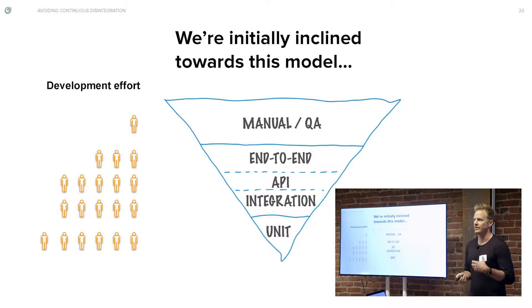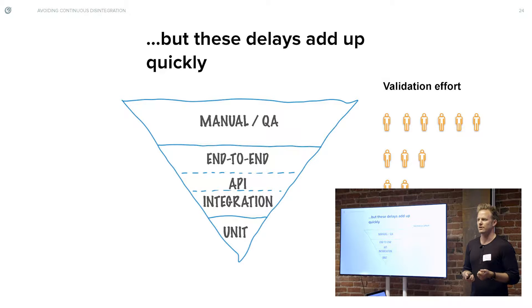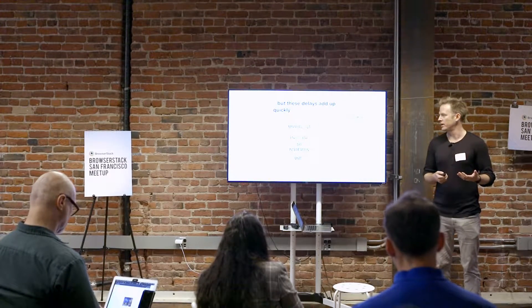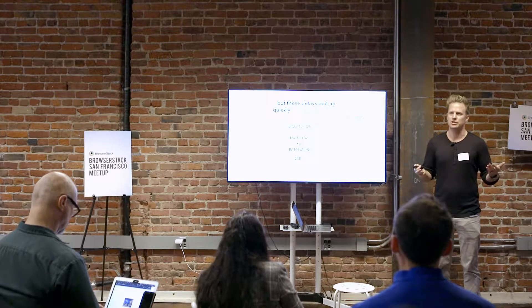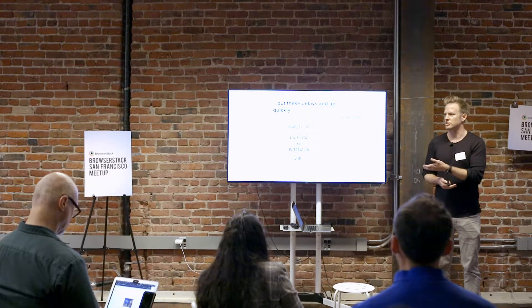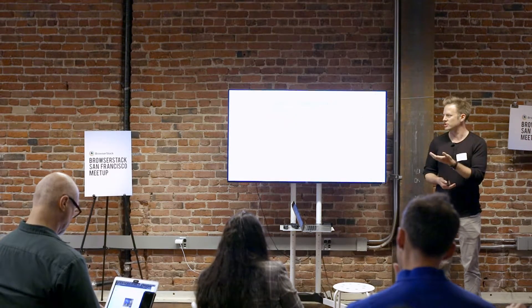If you just manually QA everything, you have very little development effort on the engineer side but a lot more on the QA side. These delays really add up when it's time to validate. If you're doing one deployment or one commit a day, maybe you have the time. But when you're running 20,000 tests per commit like Optimizely does or more, we can't leverage this much time in development — we need to figure out a way to shift that.